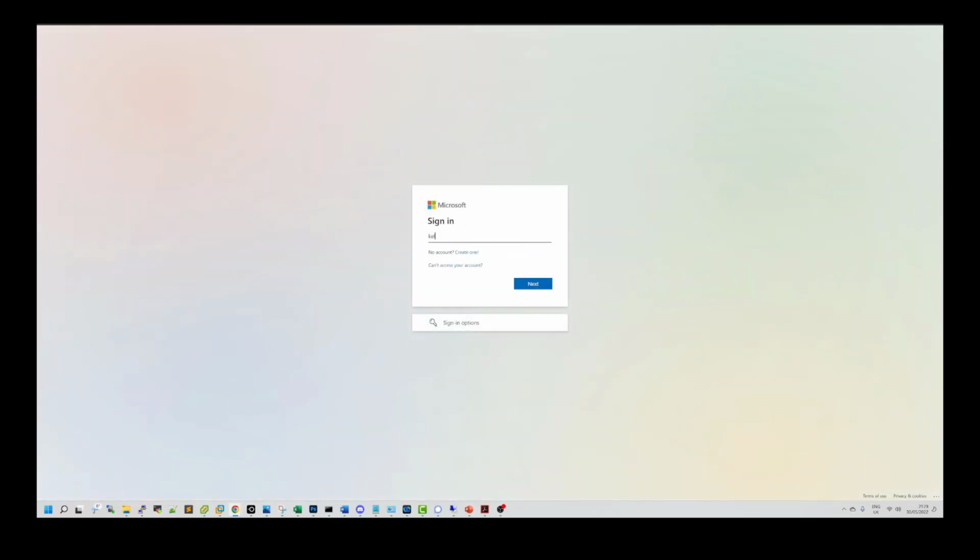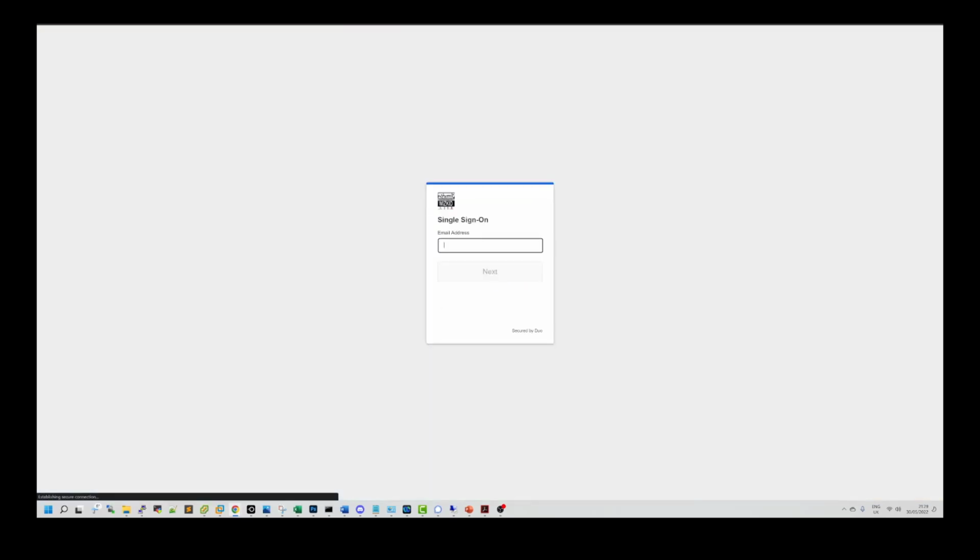I'm going to enter my federated user's name or email address rather, and with this, as soon as I press next, it should now redirect me to Duo. So all being well, it does. Yep, so you can see it's redirecting me. There we go. So now we can see we've got Duo. So now we're going through the single sign-on process.